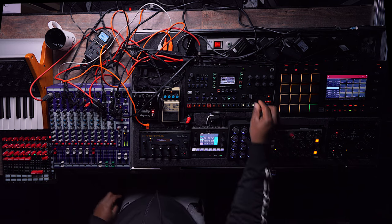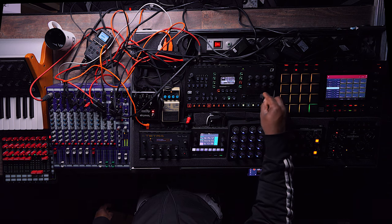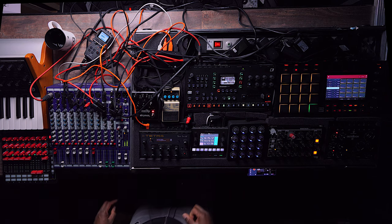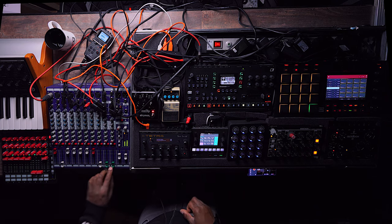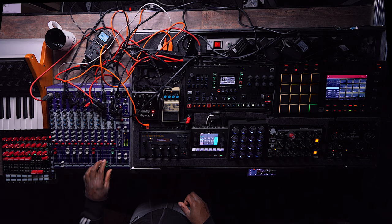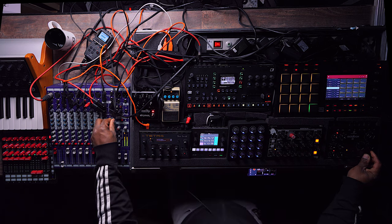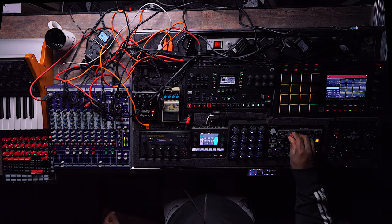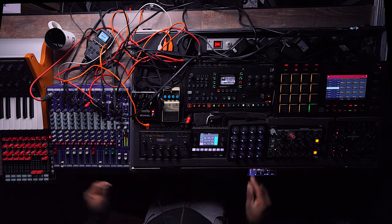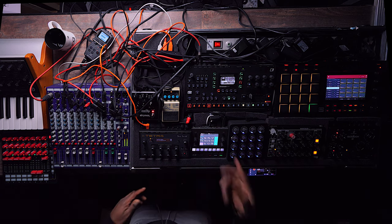Now the fun part is, I just love it. Kick is coming out of a separate output, but it will still be affected by the high pass. And if I open this up now, all the drums are here. I can see that this is going 1, 2, 1, 2, 1, 2, 3. So that crash always keeps going, right?